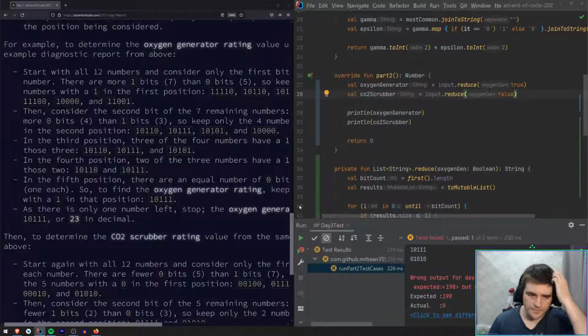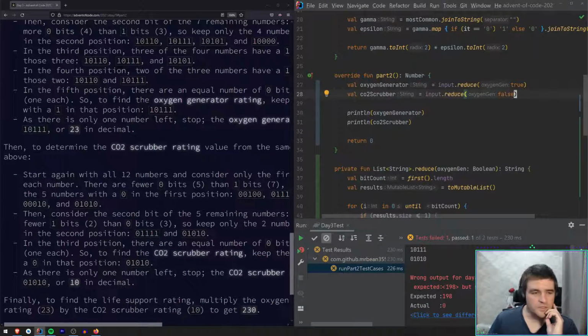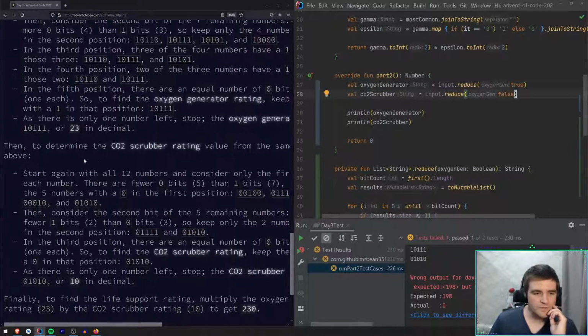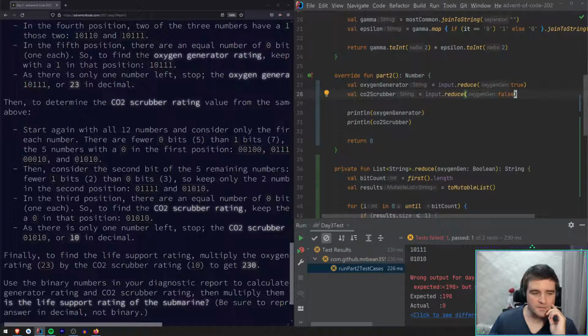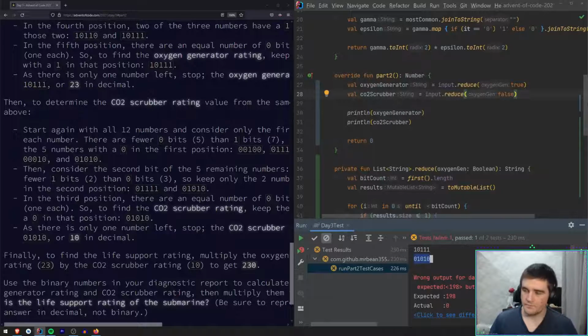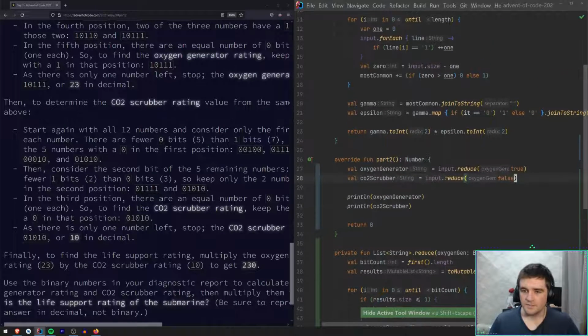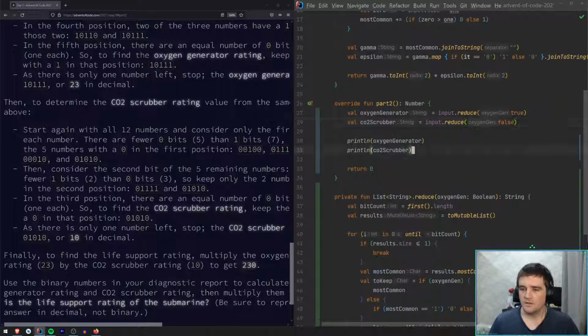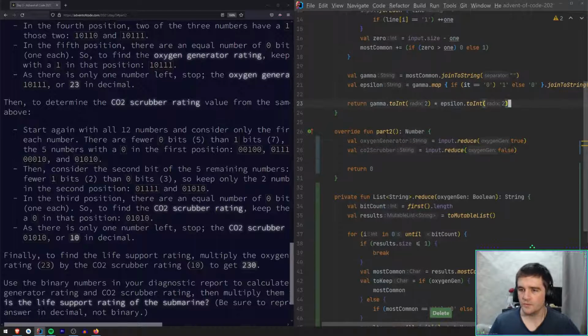Yes. Okay. Excellent. So for oxygen generator, we get 10111. For CO2 scrubber, we get 01010. Excellent. Sorry, my brain is not working. And for the answer, once again, we will just convert them to decimal and multiply.